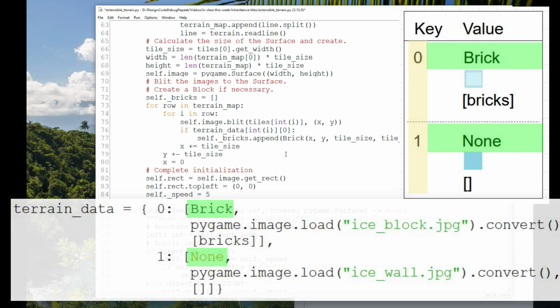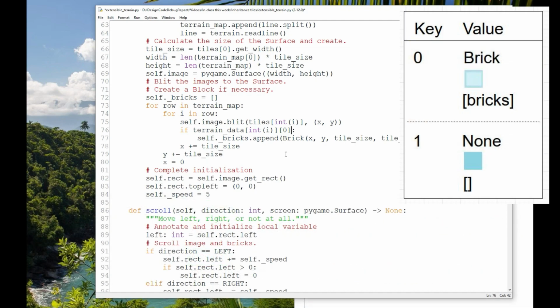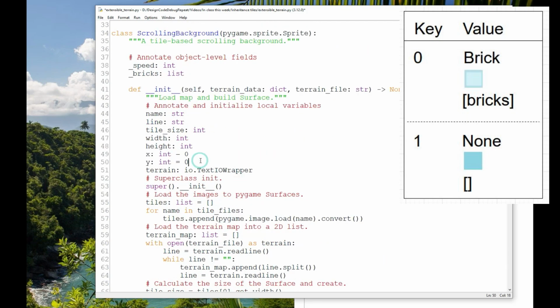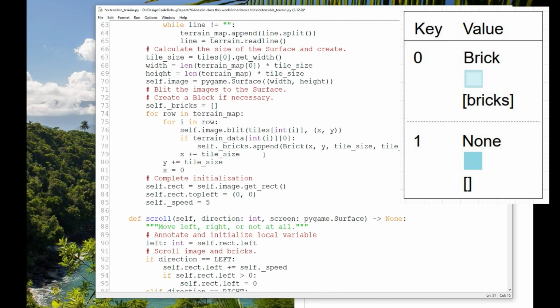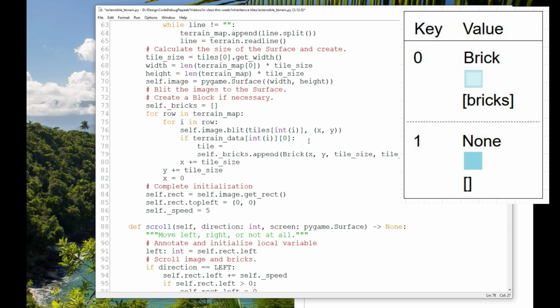So then we'll need a variable, let's call it tile. That can be of type Brick, which is our superclass for all bricks that will be created. I'll annotate that. And right now, we're just going to pass the parameters that we're passing to Brick. So tile equals, and now we're going to use our dictionary again.